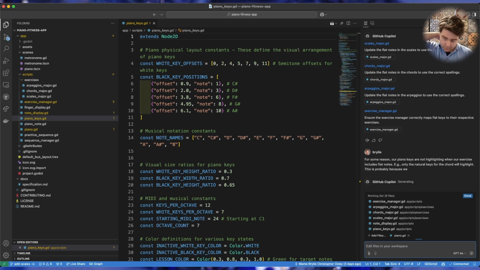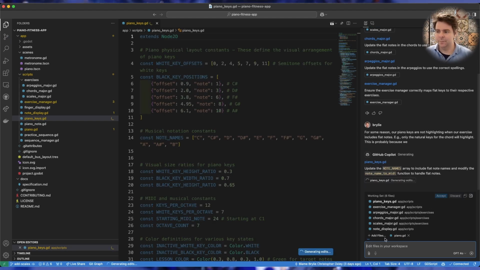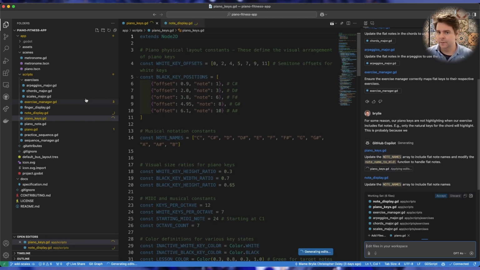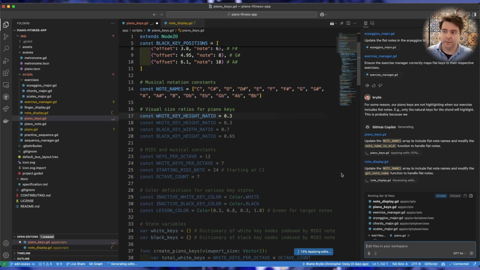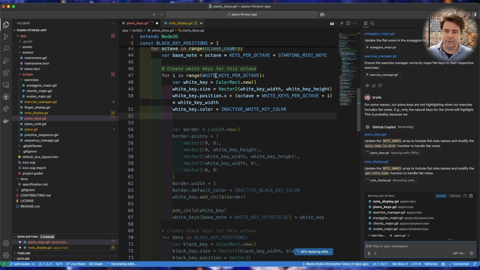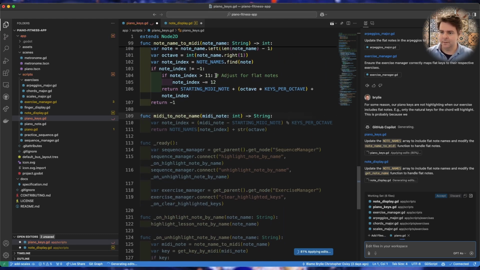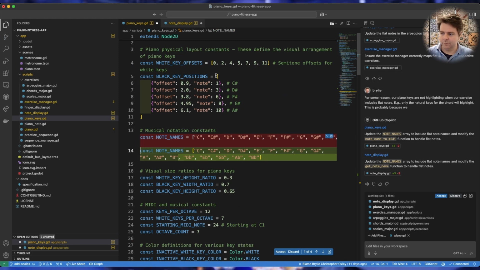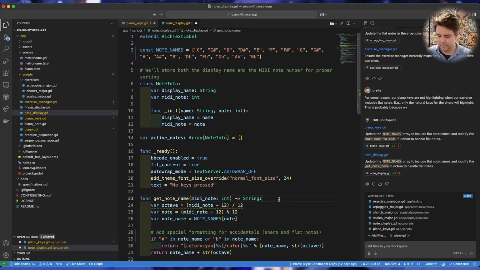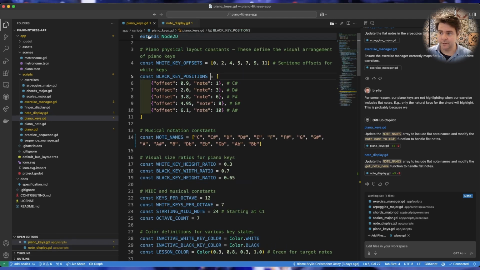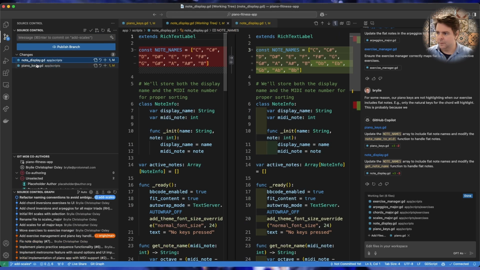Yeah, so again, just restating the problem, but with improved context, not from my prompt, but from the selecting of the files. So now it's going to add, now that I've passed in the right context, the right files, the piano keys and note display, I think it'll be able to make the modifications we need to render the flat notes. Accept those, accepting that. Yeah, here we go. Saving both of these changes. Now things are working correctly, and the revision control can pick those up.